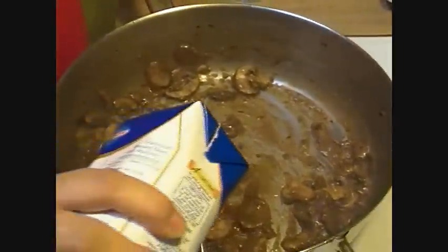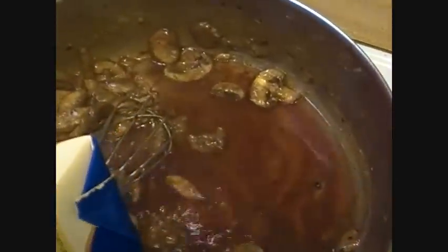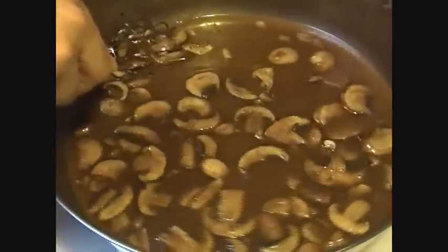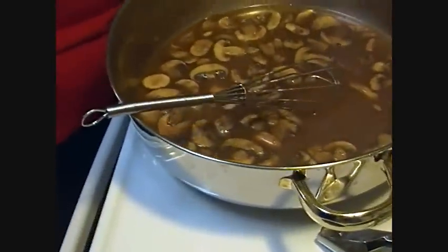So what we're going to do is I'm going to take the remainder of this beef stock. And how big is this? This is 26 ounces. So I think this is 3 cups. I think. Maybe. Well, 32 ounces would be 4 cups. So this is a little under 4 cups, a little more than 3. And I'm probably going to want some more stock, so we're going to put some of that in here.